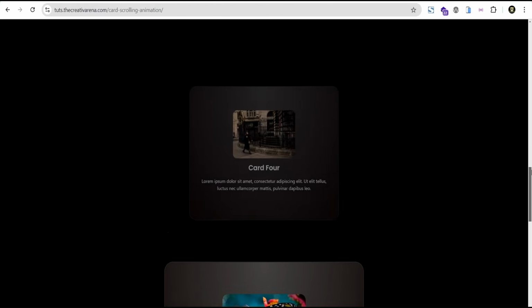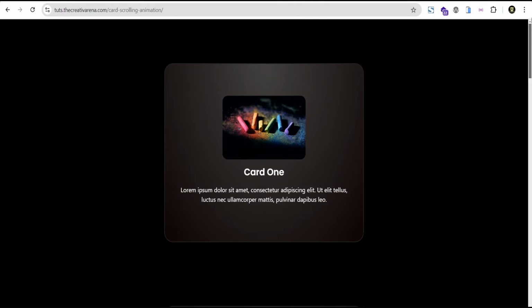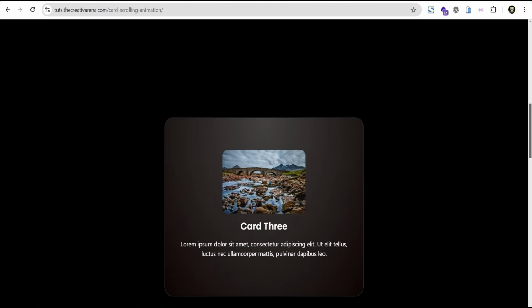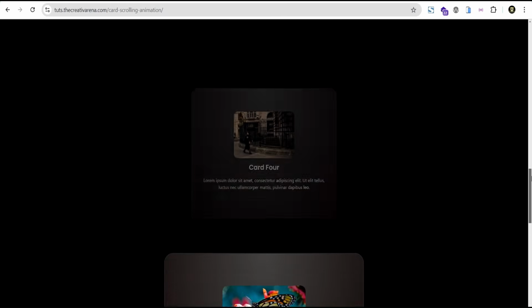And mind you, this effect is responsive on all devices. And as you can see, this smooth scrolling and fading effect.